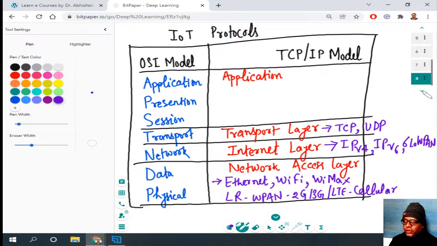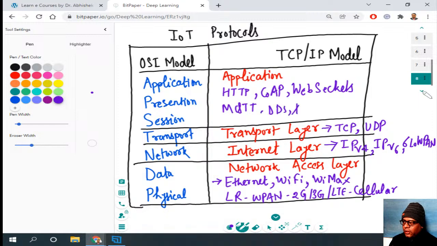For the application, we have HTTP, COAP, web sockets, MQTT, DDS, XMPP, and AMQP. So these are the protocols which the application layer is using.